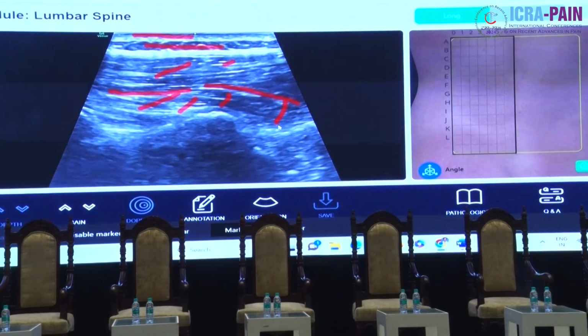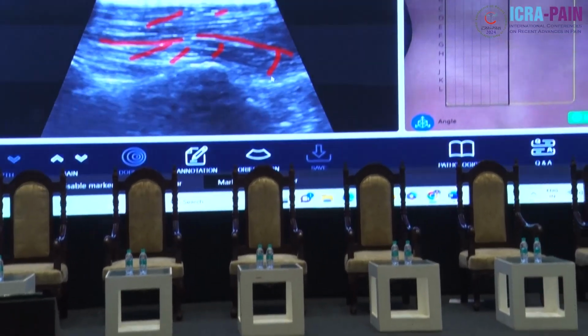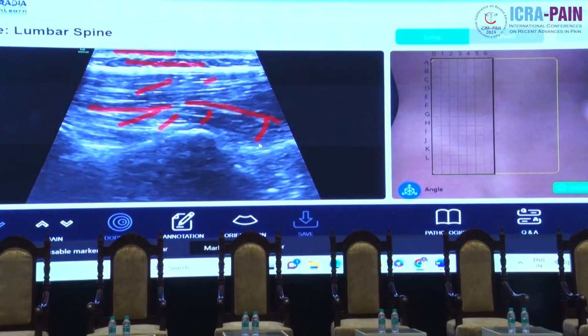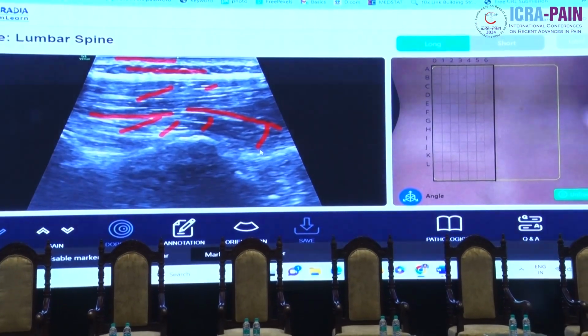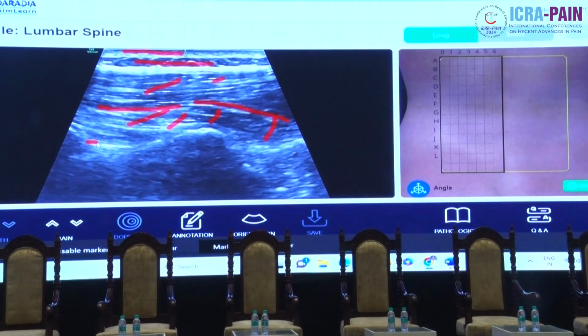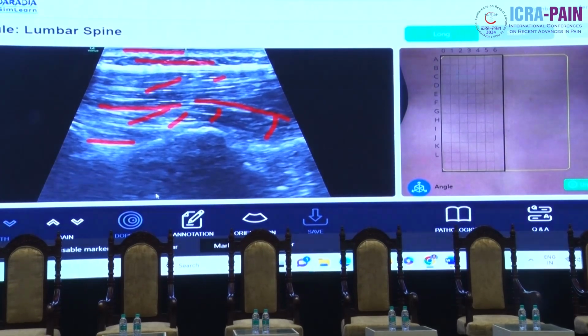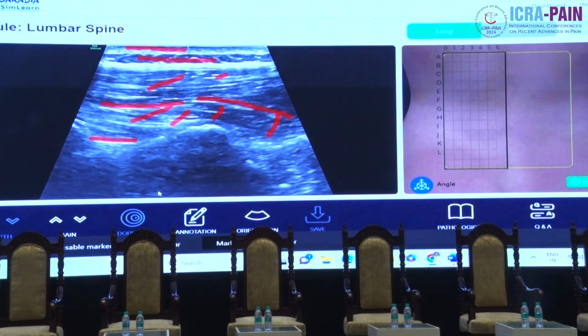What I told? When your probe will be over the lamina, these are lamina. Laminar view, also called the horse head view. So once you are in the lamina, the deeper muscle is your multifidus and the superficial muscle is your longissimus. Okay, now let me see who can tell these things. What is this hyperechoic line in between the two lamina? Ligamentum flavum. Okay, I am erasing it. This is your ligamentum flavum.